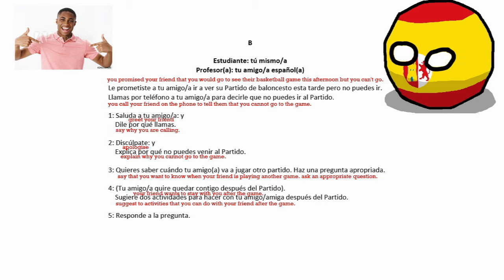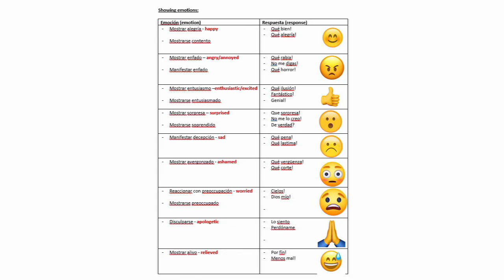Section B is more difficult, but bear in mind that you have 20 minutes to look at the card and prepare, so it's not something to worry about too much. Quite often you will be asked to demonstrate feelings in Section B, such as happiness, being angry, being sad, being surprised, being thankful, being sorry, and so on. Knowing this type of vocabulary is key to getting those extra marks which are often dropped. Do remember that the roleplay card is not your time to show off — it is the time to follow the instructions as best you can and demonstrate how well you can understand the language presented to you.